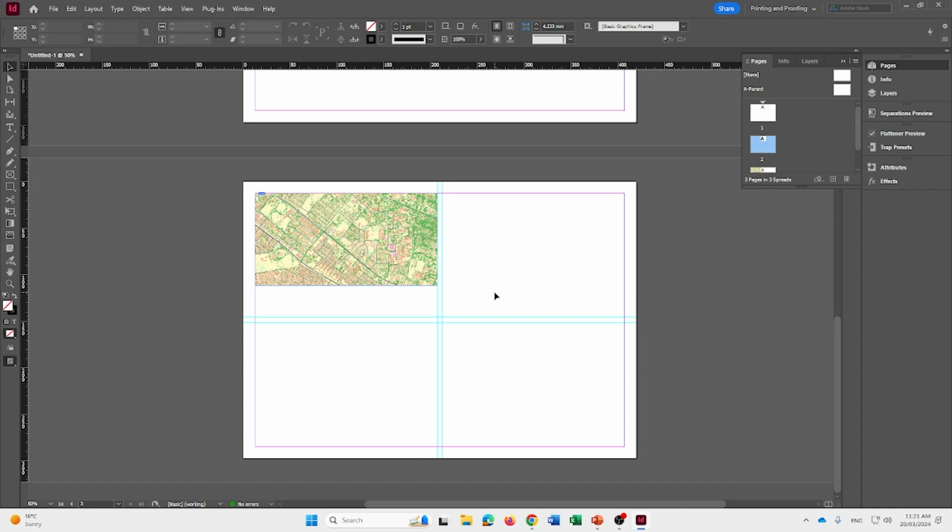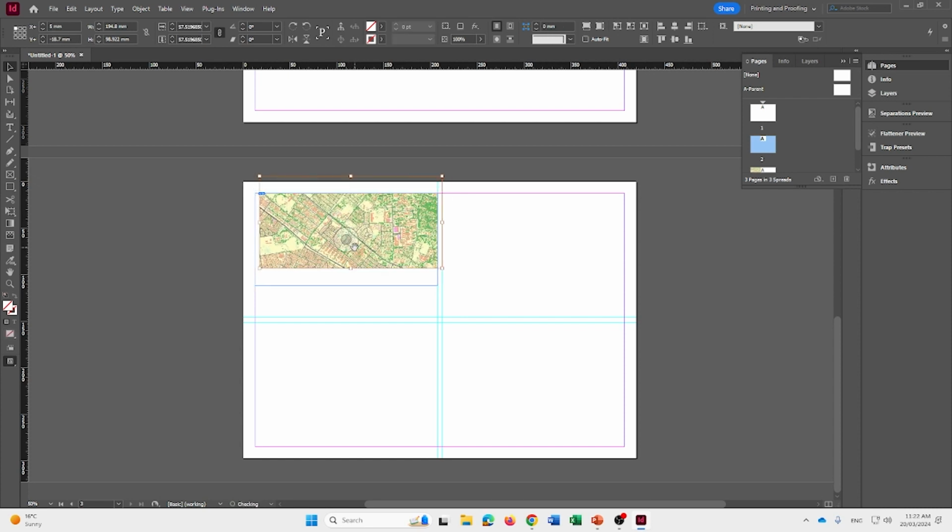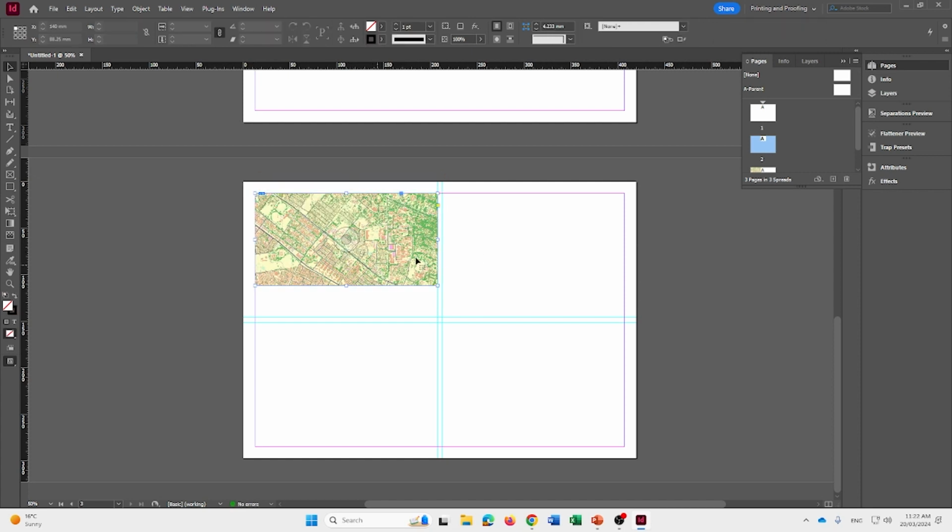So you can play around with how that works to get used to it. When you have your image selected and you're hovering over it, this little circle thingy appears in the middle, and a hand, so that you can move the image within your frame. We're not going to do that, but that's basically how it works. So move it back as well.